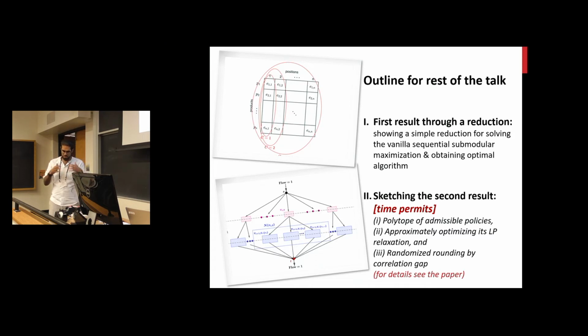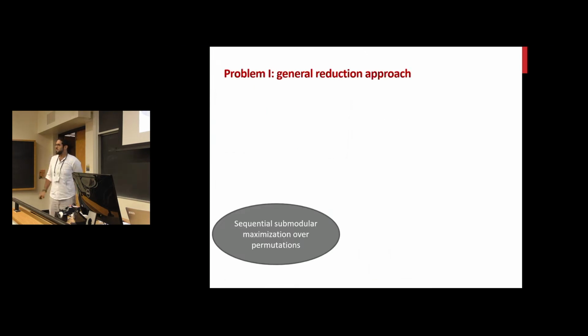is quite nice. It is related to understanding the set of admissible policies, distributions over prefixes of products when you have a randomized permutation, and how it is related to a network flow problem. So I hope I will have time for the second part. I won't make any promise. All right. But the first result is easy. I think I can show you almost the entire proof in 2-3 minutes.